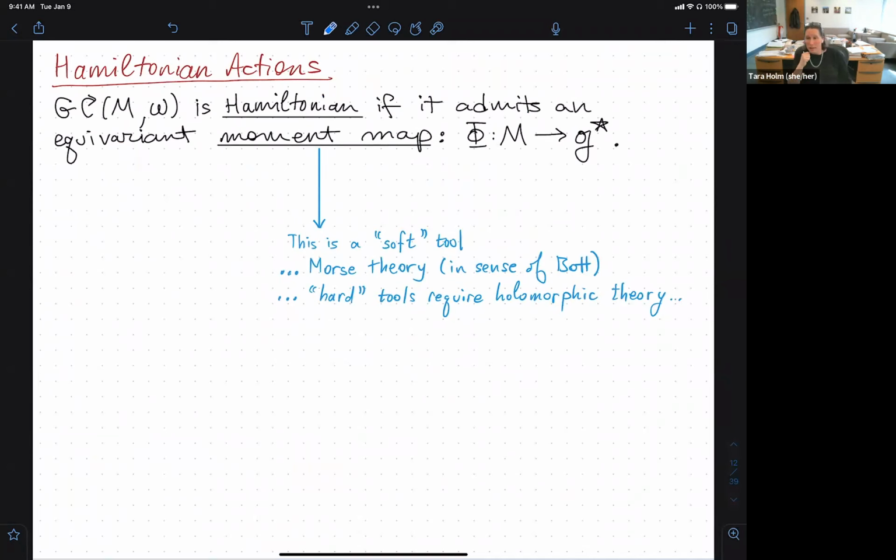So what I want to talk about in the context of these toric manifolds, or more generally in the symplectic context, is manifolds that have some collection of group actions. So I'll be looking at Hamiltonian actions. Those are actions that preserve the symplectic structure. And in addition, there's a set of differential equations that you require to be satisfied. You require the vector fields that the action generates to be Hamiltonian vector fields on your manifold. And this is equivalent to saying that you have a momentum map or a moment map.